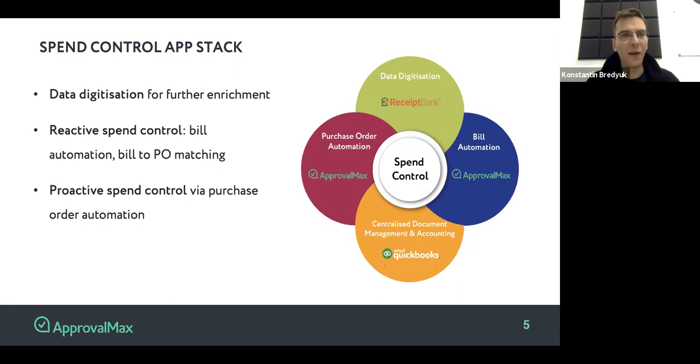Another option here in spend control is proactive spend control, and this is when purchase order workflow is implemented. It means that with the purchase order workflow, you can control the commitment that is made to the supplier. In other words, you can stop some expenses from happening right at the very beginning, not when supplier sends you an invoice, but when you're looking at the purchase order and saying, well, we shouldn't be doing that.